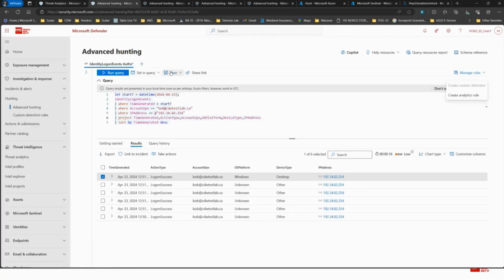Okay, so where we kind of left off last time was we finished doing the Azure Hound hunt, and then we went back to this identity logon events authorizations hunt that we created to find evidence of logins to a desktop. And lo and behold, we actually found one. You can see it highlighted there in that top line. We can see it's a Windows login. It's coming from that which we now know from the previous hunts is a malicious IP, specifically for this compromised account.